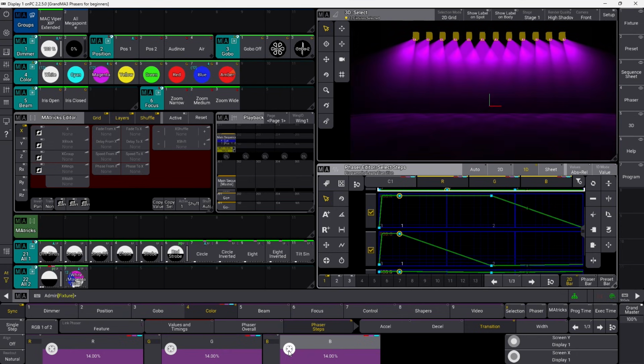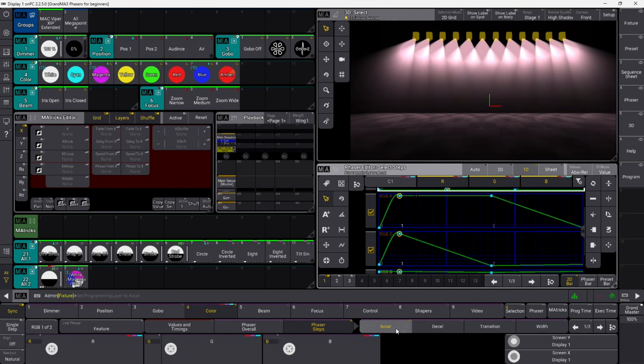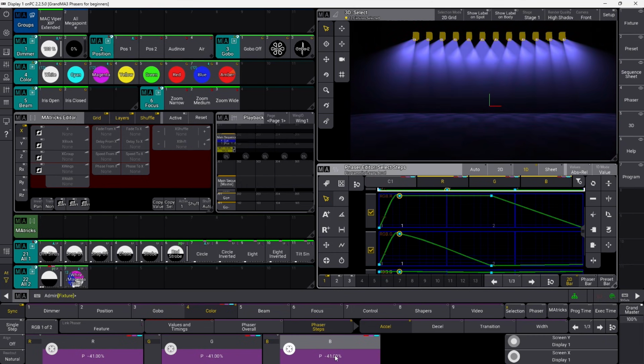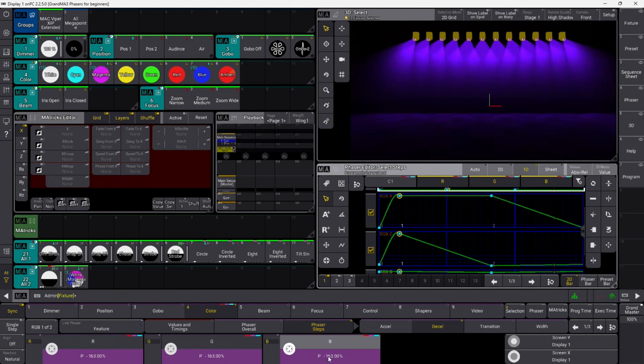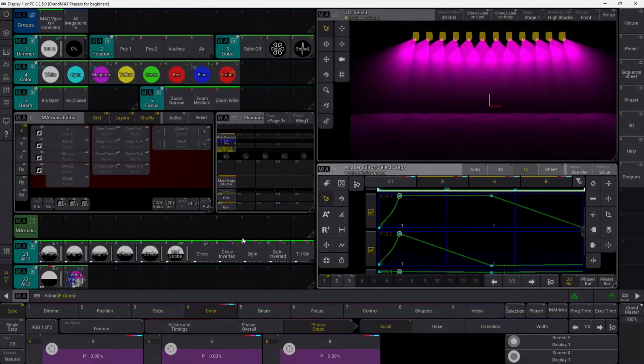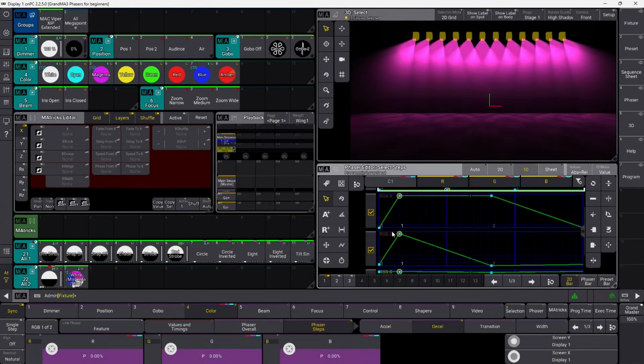Again, if you want to make it less obvious, it doesn't have to snap that much, you can adjust this transition here. You can also change the curve on how it stops and how it starts, and you can see, it's a little hard to see, but we're actually starting to make like a curved deceleration here, and the same we can do in the other end. We can do acceleration here, and you can manipulate this all you want. That depends on how you want to build your phaser here. Put this to 0, and we put this to 0 as well. So we're not going to play with these guys right now.